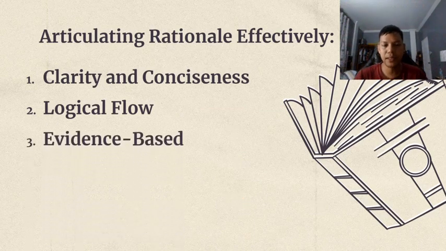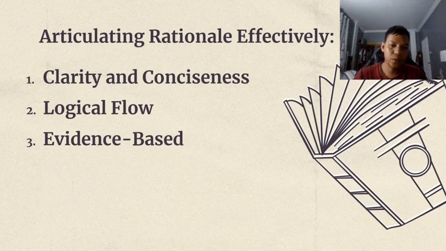The third one is the evidence base. You need to provide an evidence base for why it is important to conduct this study. So you need to support your rationale with empirical evidence, theoretical frameworks, or scholarly references to substantiate your claims. For example, you need to present data. For example, 70% of the population in the Philippines experience hunger. So there's data you have mentioned, like a percentage. You need this evidence base, especially on the issue part, in order to have strong arguments, strong information or data that will encourage the readers to read your research paper.